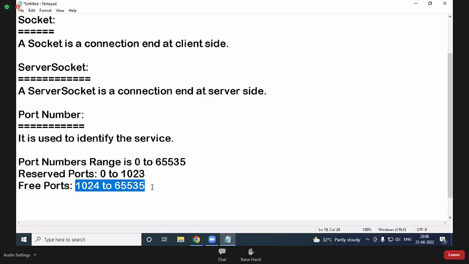The number should be 1024 to 65,535, because the remaining are all reserved. Reserved numbers you should not use. If you do, the original service may or may not work. That is the reason we have to go for this range.